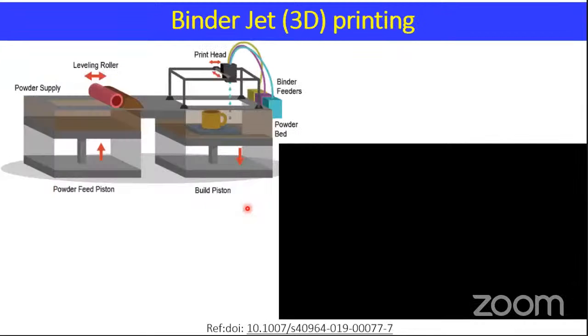So now the other technique under this process is the binder jet 3D printing process, which happens very similarly to the powder bed technique, similar to the SLM or EBM technique. A binder is sent through the printing head, and then it gets fused with the composition of the powder we intend to print or manufacture the part from, in a similar fashion to what we saw in the previous techniques.